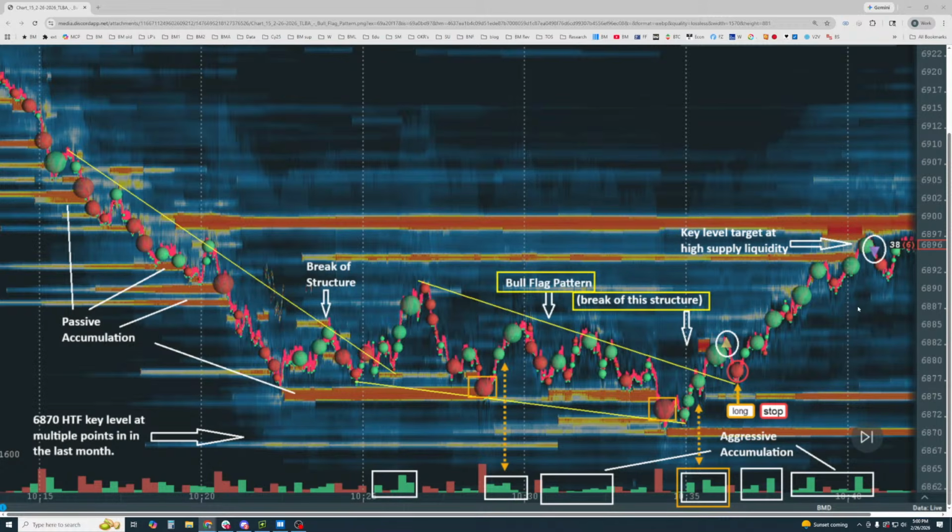But I think you did a great job. I was trying to fade it as well. I got stopped. I actually ended up taking a worse entry. When you miss these reversals, there are other ways to get into them too, like a low volume pullback, for instance. That's what I tried. But I think your eyes were where they needed to be. They were looking at that structure. I think that was beautiful. Great job.